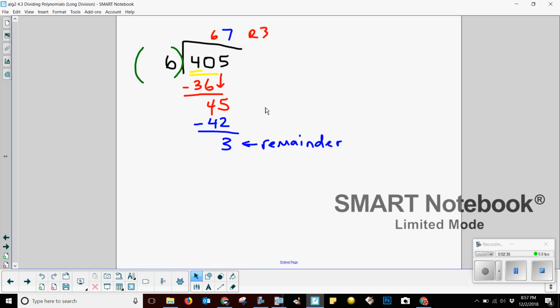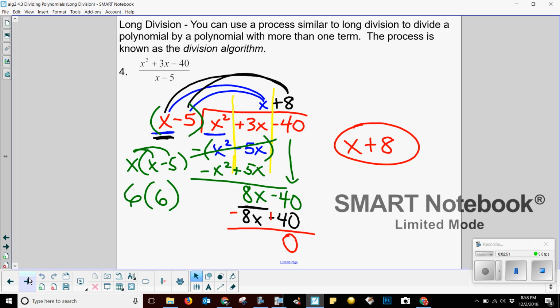We're actually going to use this same concept with long division, except instead of going 6 times what gets us close to 40, we'll be able to match up exactly. So it looks a little something like this. Man, this is a lot of writing. Try to follow along. You'll be fine. Now, I do want to say this is just one way of them showing divide. For the next few problems, look for how they originally wrote it and how we ended up writing it. So x minus 5 divided into x squared plus 3x minus 40. I'm going to explain everything you see here in a moment.